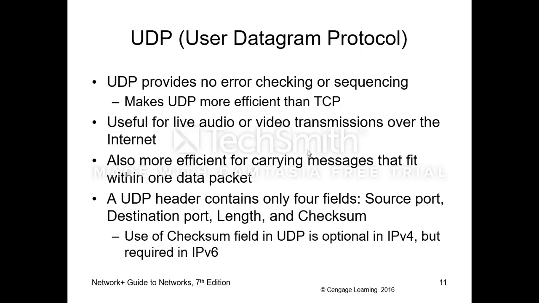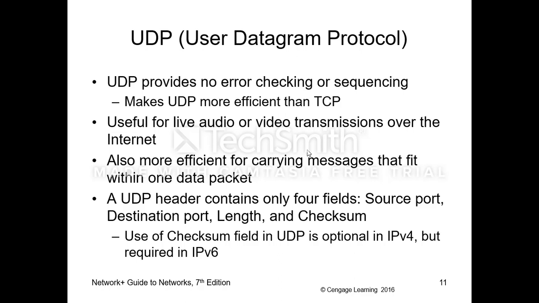Okay. So next I want to talk about something called a UDP datagram. Now UDP is different from TCP because UDP doesn't offer any error checking or sequencing. A lot of times they'll call UDP more unreliable because it's connectionless. Connection-oriented is best effort guaranteed delivery, whereas a UDP connection is, well, I gave my best effort. Basically, it just throws the data at you and hopes you catch it.